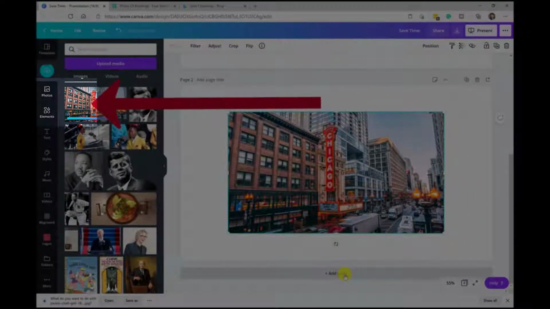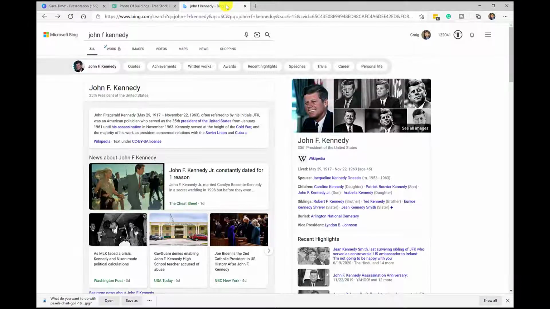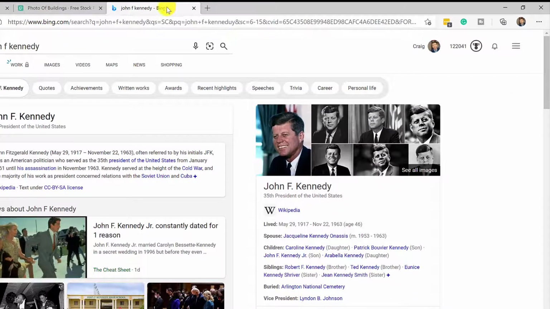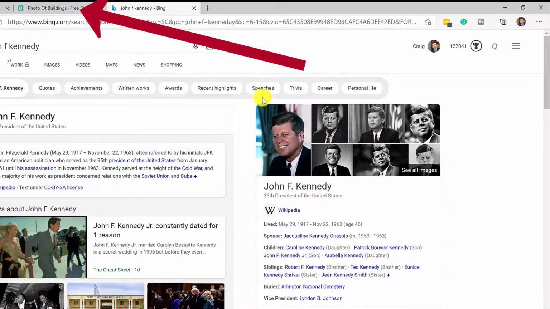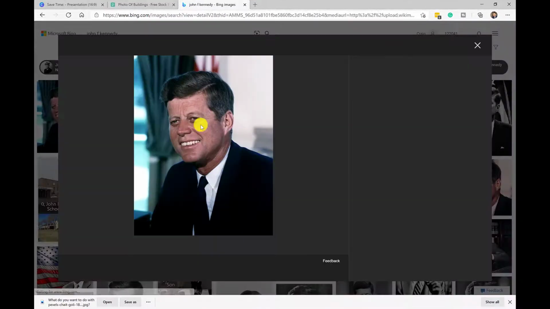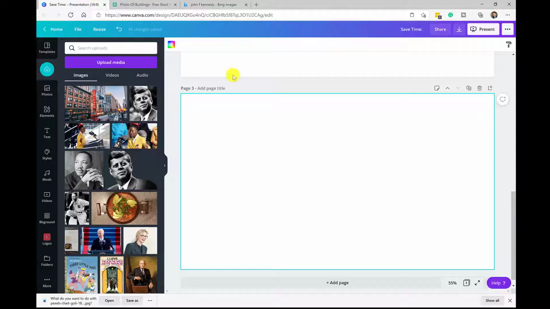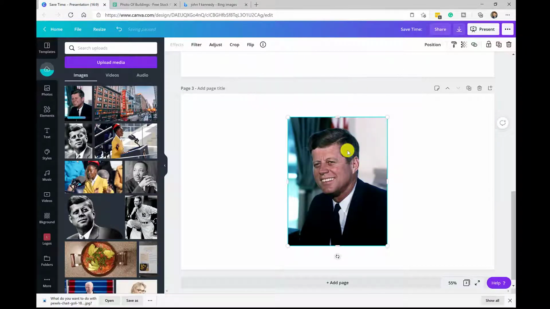Where this comes in really handy is, let's say that you're looking for a fair use image, something like John F. Kennedy off of Wikipedia, as you can see here, and you don't want to go through the whole process there. Maybe for the Pexels you want to have that downloaded photo, but in this case I would just click on this one, copy image, head back over, and of course hit Control V, and it's going to automatically upload it and place it. So that is your quick tip tutorial.